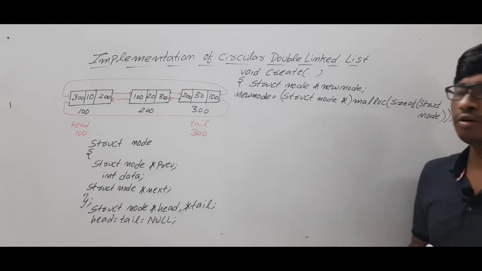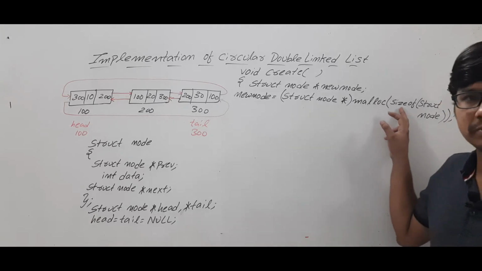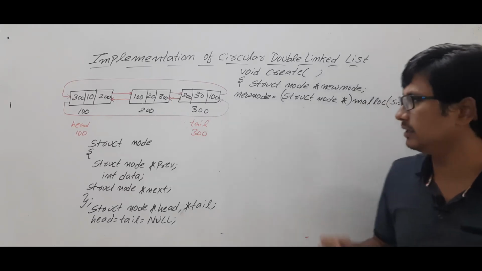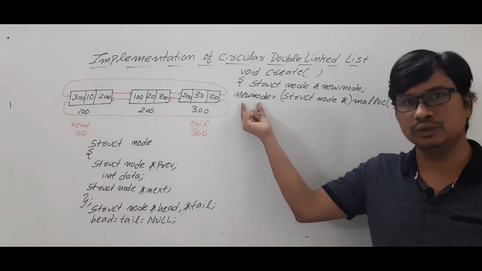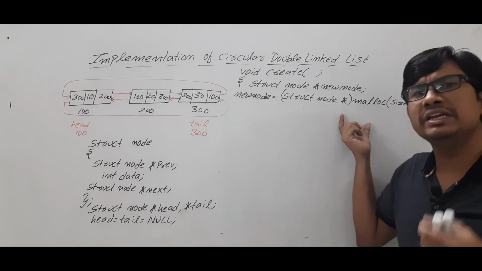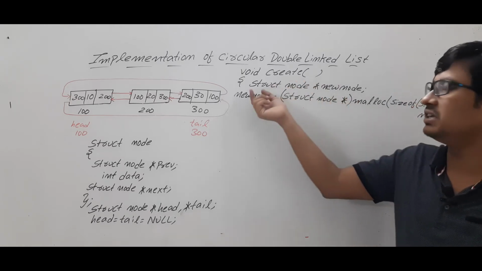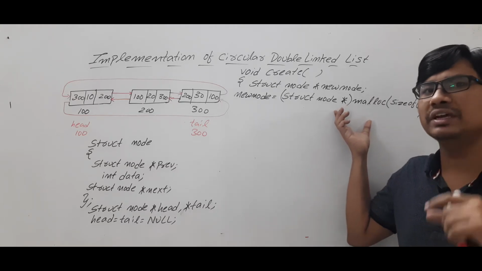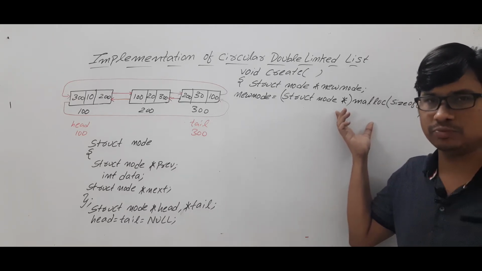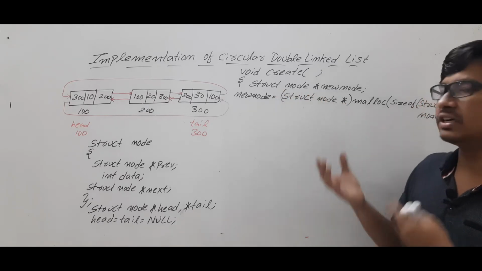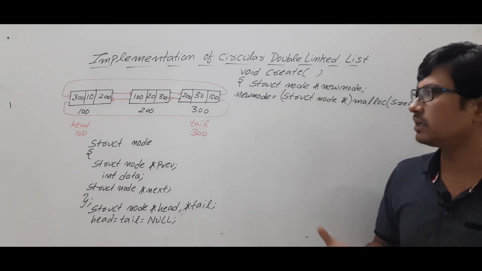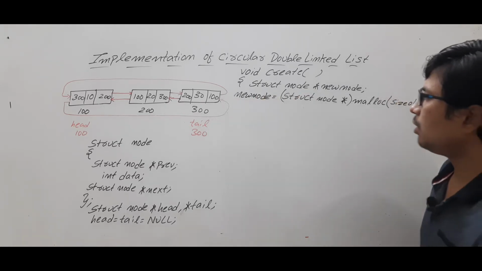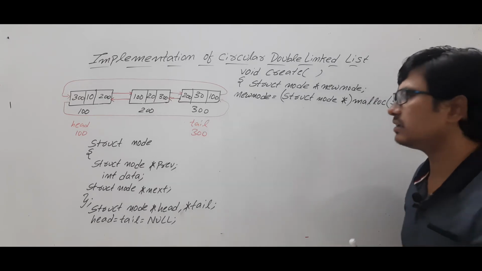How much size is required for the node will be specified by the sizeof operator, that much memory will be allocated. If memory has been successfully allocated, the base address will be assigned to the new node pointer. Due to some issues, if memory has not been allocated, then the malloc function will return the null value. Let's assume that the memory has been successfully allocated. We have enough memory in the main memory when we are running this program. So then the malloc function can allocate the memory during the runtime, and the base address can be assigned to the new node.